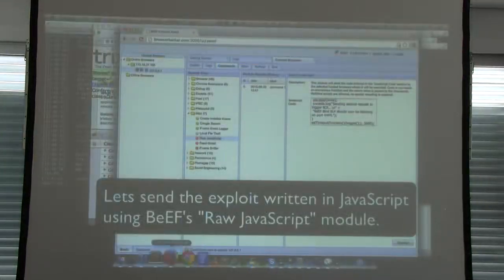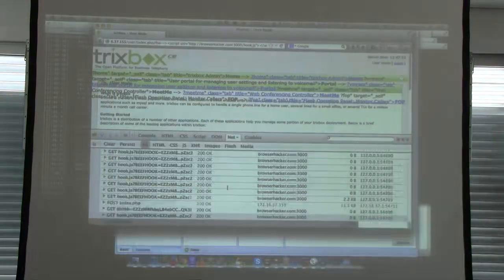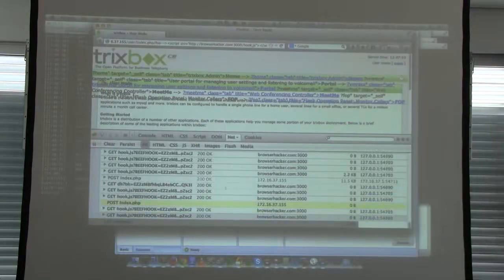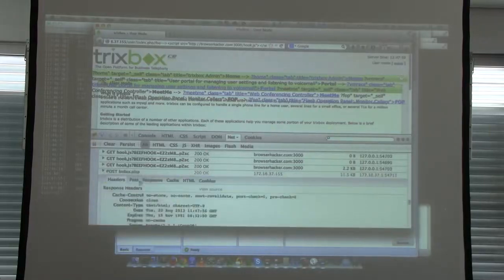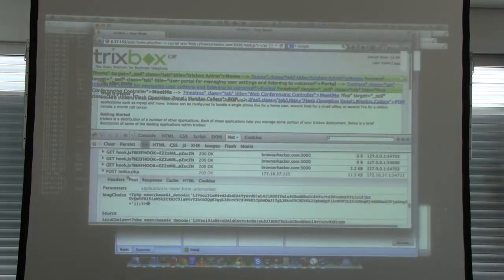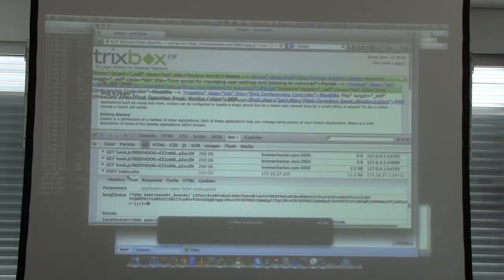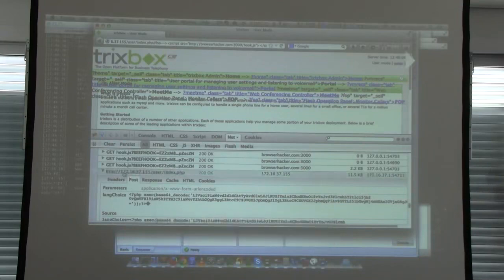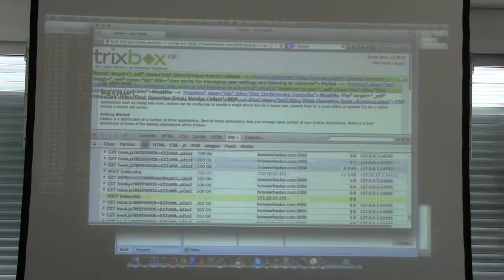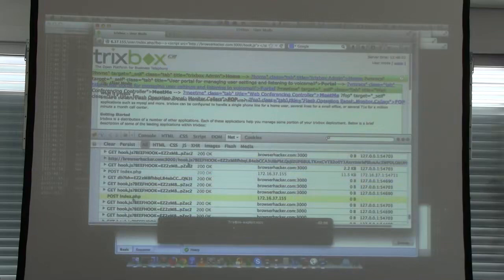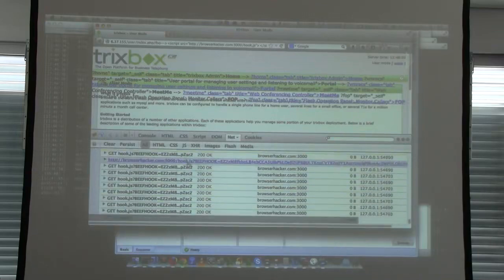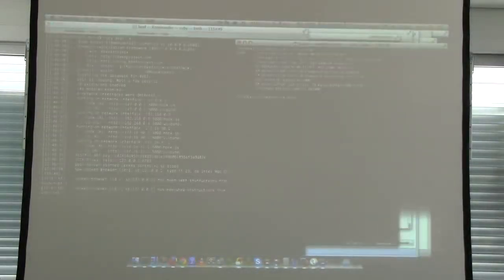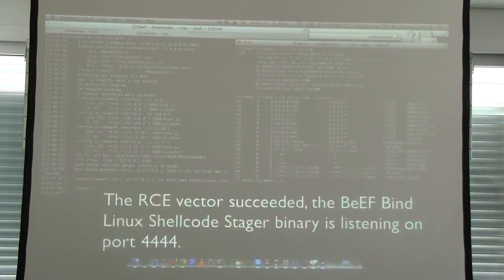So we just copy the whole exploit that sends the remote command execution vector and send 2 requests. We are using Raw JavaScript, which is a module in BeEF that allows you to send basically whatever you want, and everything will be executed. So this is the remote command execution vector that is base64, and it's going to live in the session with the first post. The second post, this one here, is needed to trigger what we have in the session, because we are asking the web application to read what is contained in the PHP session ID in the $_SESSION variable.